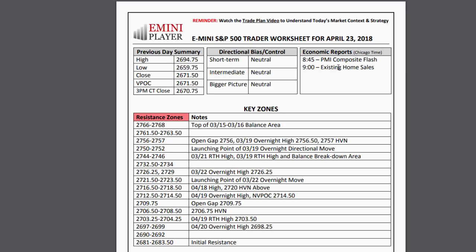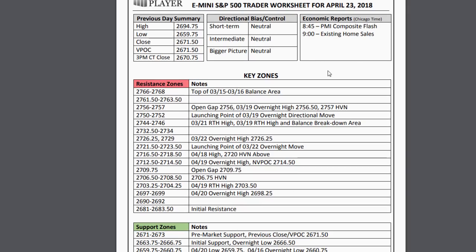The Fed announcement is usually a catalyst for short-term directional movement. Typically it happens at 1 p.m. Central Time. The employment report happens on the first Friday of every month. Now that happens in pre-market before the market opens, but that is something that can serve as a catalyst. So it's important to just be mindful of these economic reports and understand that not every single one of them is going to be a major market mover, but some of them are significant.